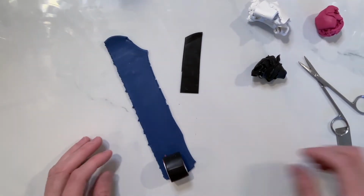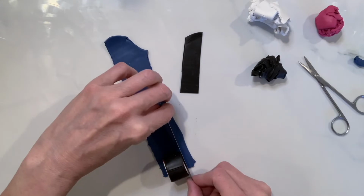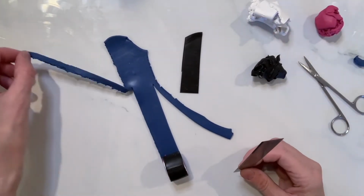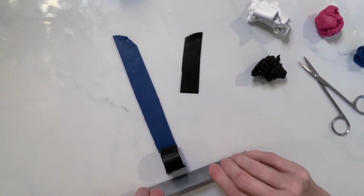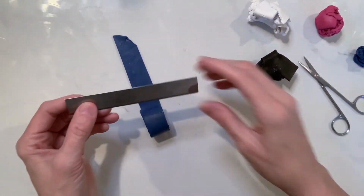So here's the thing. When you're dealing with polymer clay, always remember there's a contrast involved. If you have a light colored layer, make sure you place something dark next to it. Do not give it another color that's the same intensity, because it just will not look as nice otherwise.